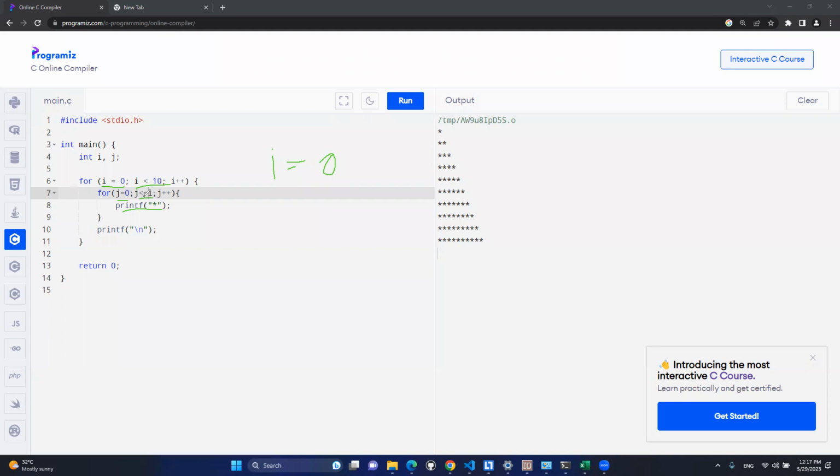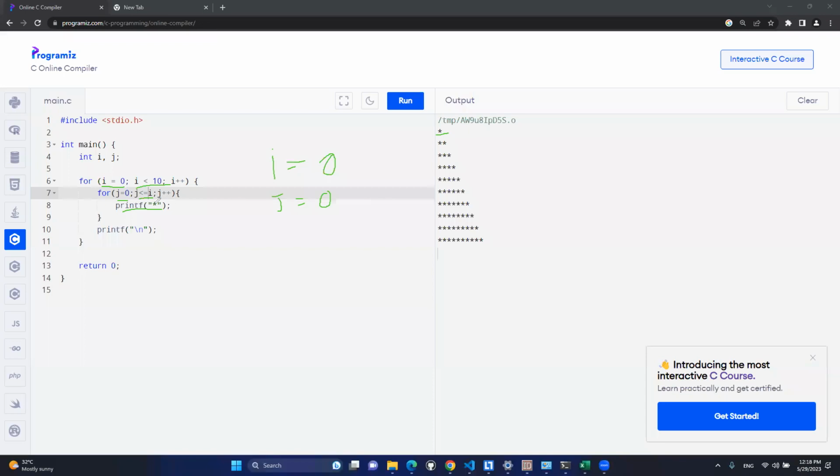Because it will be 2 only once. So this will repeat only one time. Because it's equal, it will run. So right now I is equal to 0, j is equal to 0, right? So since j is equal to 0, this will run once and then print this.